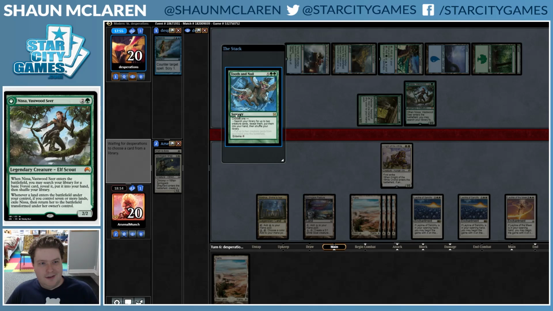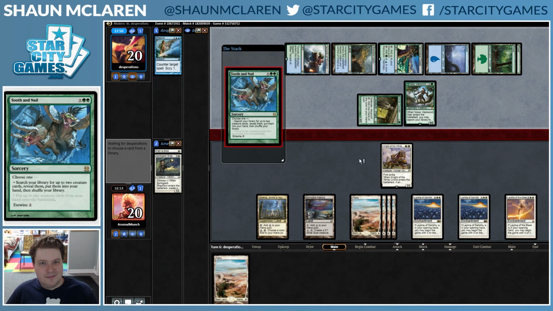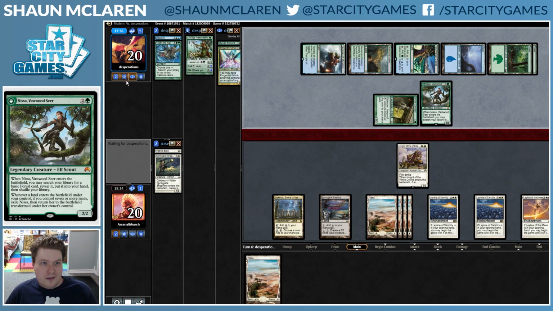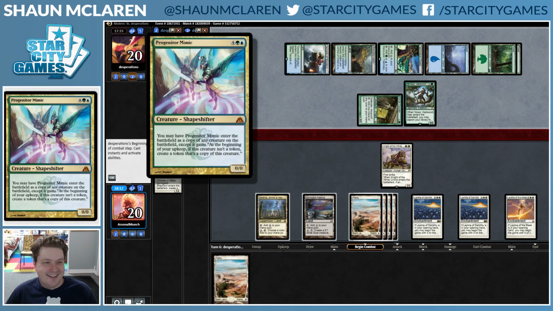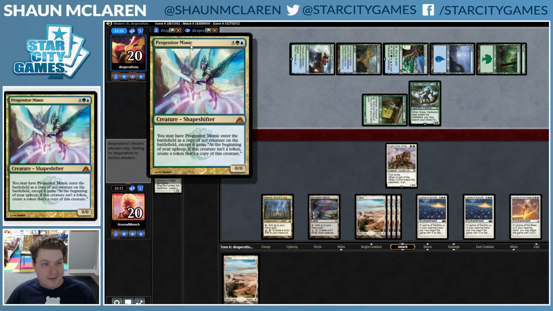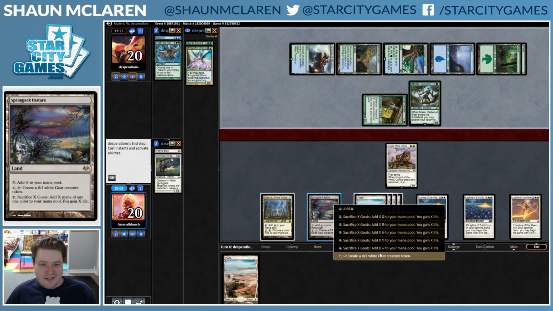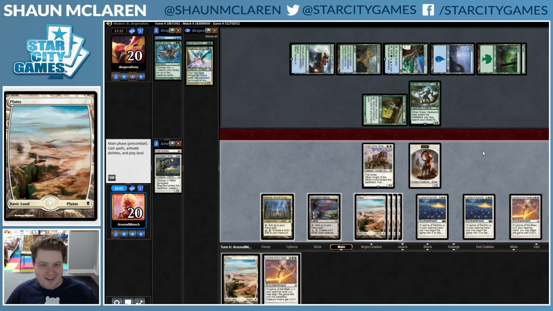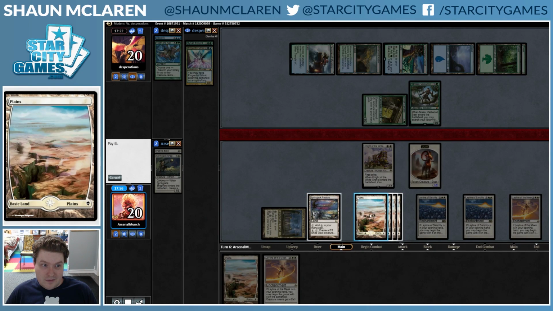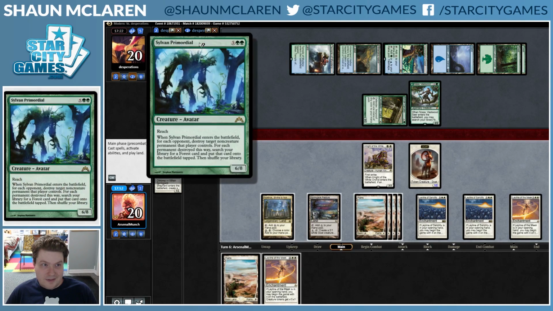Tooth and Nail. Well, then, we found the descriptor for the deck. Green, blue, Tooth and Nail. Sylvan Primordial and Progenitor Mimic. Alright. That isn't fair. Don't mind me just creating goats. What?